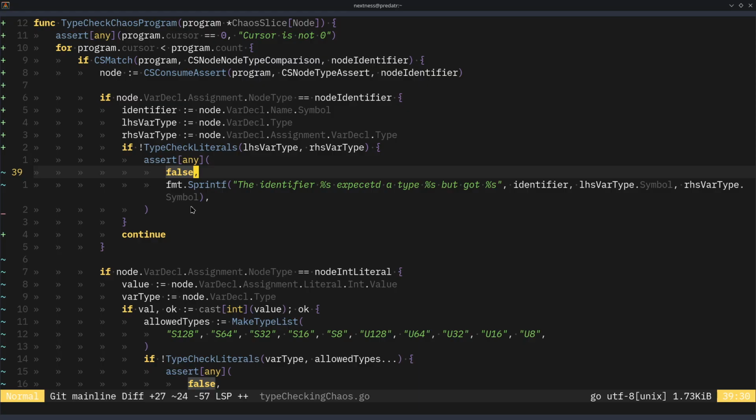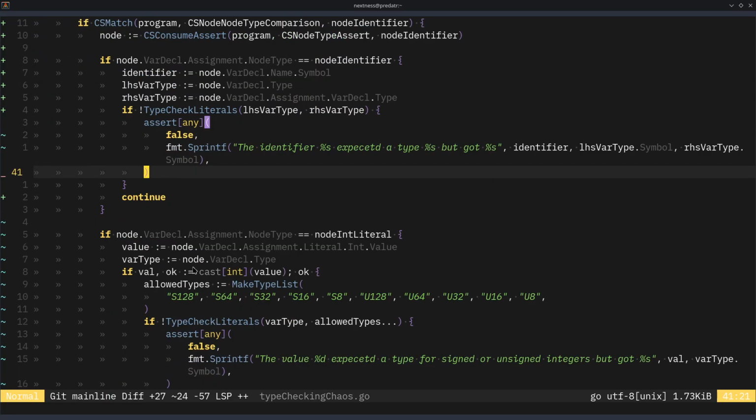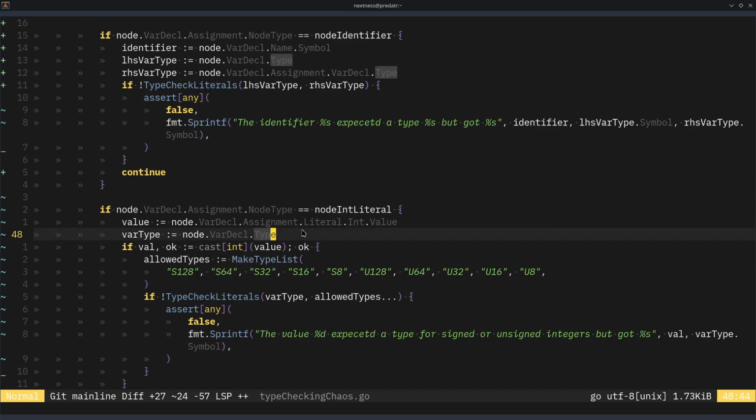But we need to infer the type, and that type inference should be before, I guess. I don't know. I think I'll do it at the same time for now. Later I can just have a step for type inference and then a step for type checking. But for now I think that's fine. Yes. Yeah, I think so.